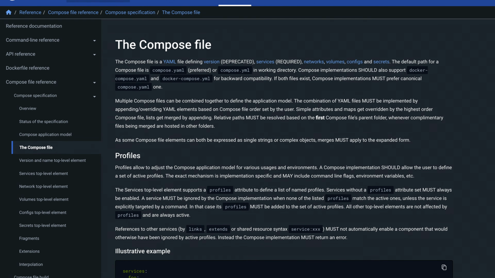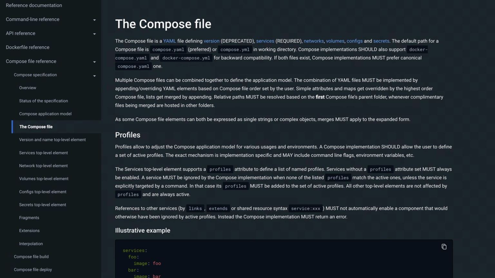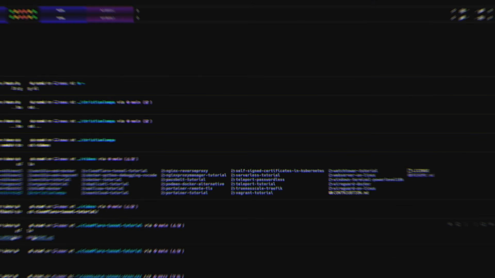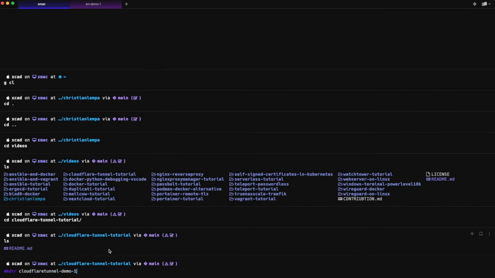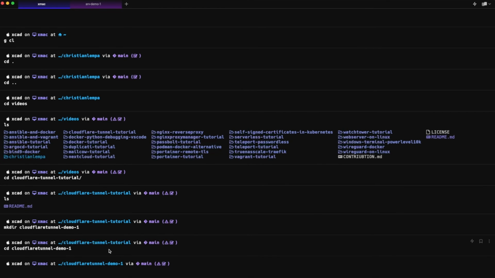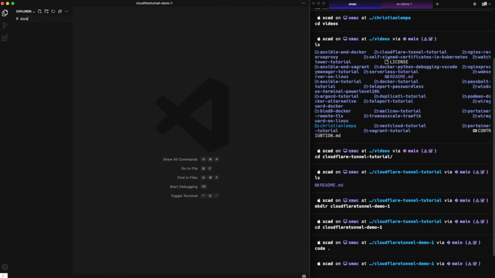But that's not how I'd like to do it, because as you might know from my other videos, I like to manage my containers with other tools like Docker Compose. Here we can define some additional settings a bit easier, like adding this container to different Docker networks and so on. So I'm going to create a new project folder in my video repository. That's where you can find it later on GitHub. And I just open that with VS Code to create a new file in here called docker-compose.yaml.